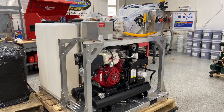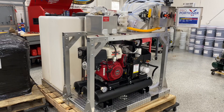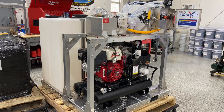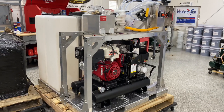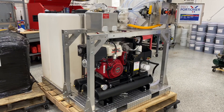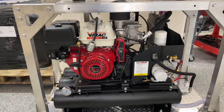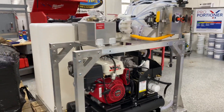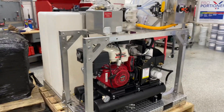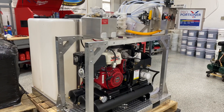This one is a little bit different than most of the air compressor units that we're putting out. Our other air compressor that we sell is at 20 CFM — that one is a roll air compressor. This one features the V-Mac air compressor, which is 30 CFM. 30 CFM paired with this half-inch Yamada pump is going to give us a lot more flow and a lot more distance capability with this unit.